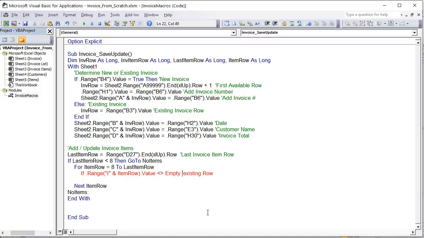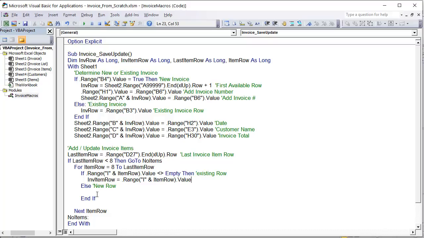Okay, then, all right, else new row, and then end if. So we can write some code accordingly based on whether it's new or not. All we need to do is get the invoice item. If it's an existing row, the invoice item row we've updated and dimensioned up here equals I, right? If it's existing, it's not empty, it has a row. And we could say equals this right here.